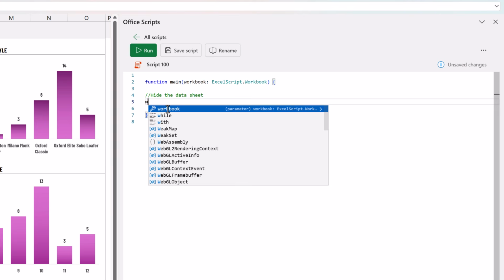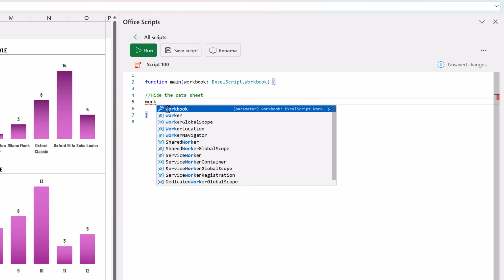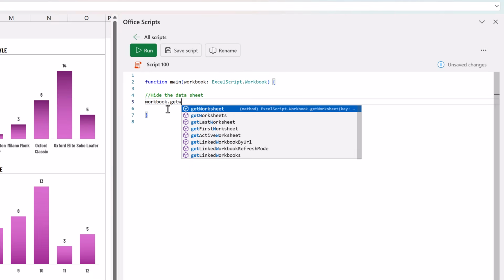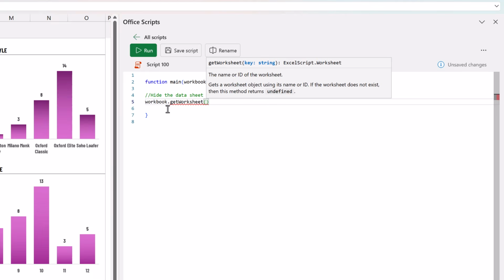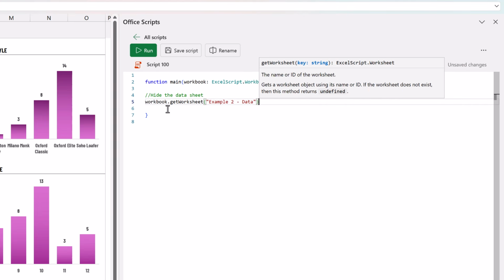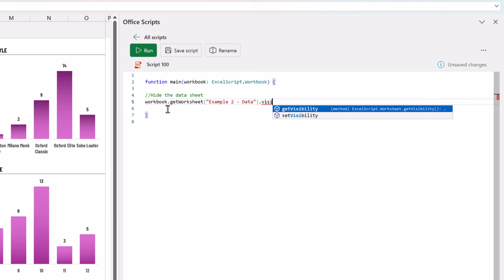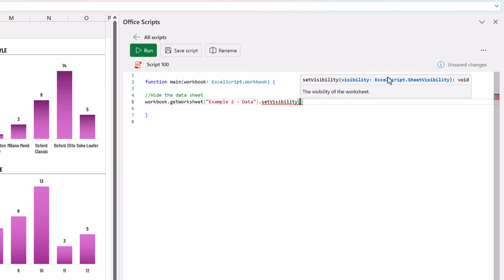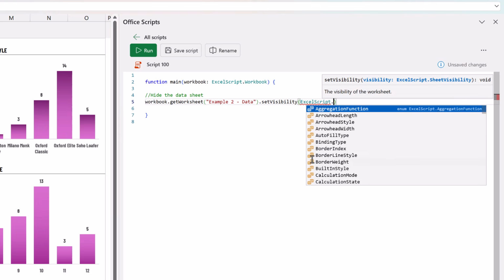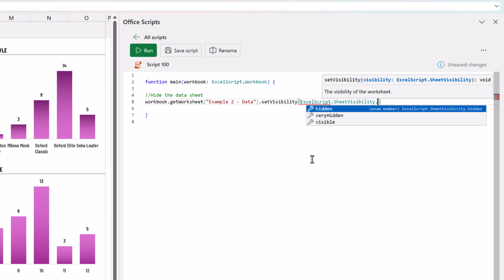And then we're going to use our document object model, workbook.getWorksheet. The worksheet we want to get is example to data. Then we want to set the visibility. We can see setVisibility. I'll enter an opening bracket. As you can see, ExcelScript.SheetVisibility, and we want to set this to hidden.